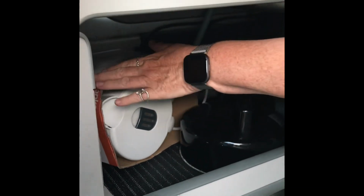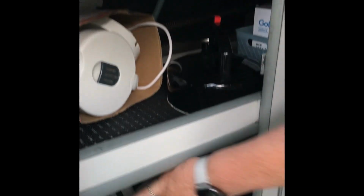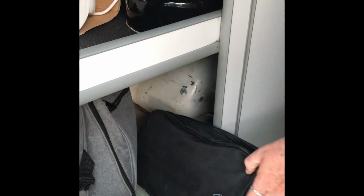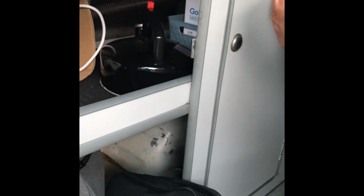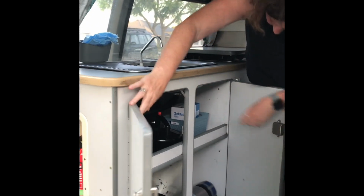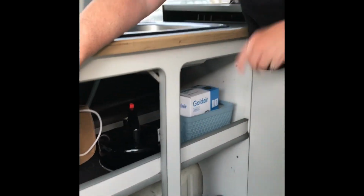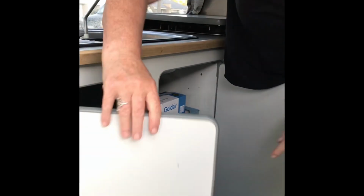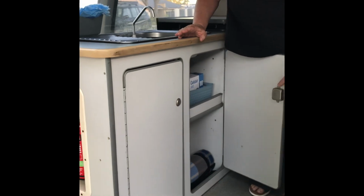This one closes down. Now in here you have your kettles. There's an electric kettle and a gas kettle. You have a backpack which actually has all your knives, forks, plates, bowls, etc. in here. And this is a full barbecue kit which also holds an igniter for your gas stove and a picnic blanket down the bottom there. Okay, and an electric fan which will plug into your USB port, which is actually just up here. So should you need that, that's all there, complimentary for you to use.